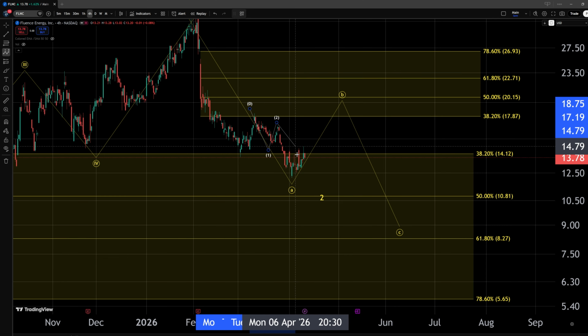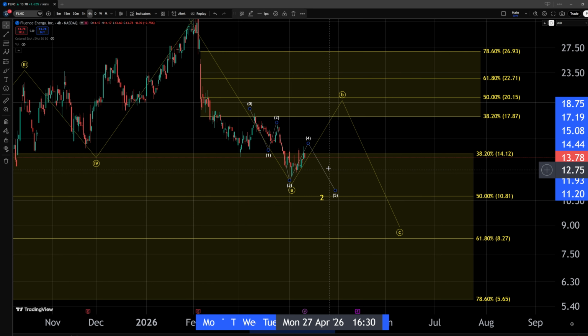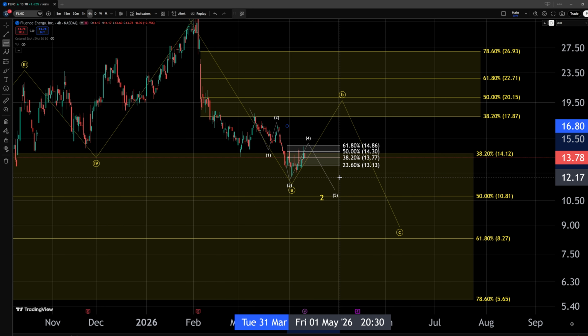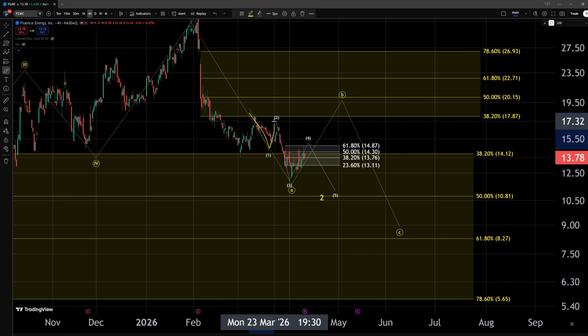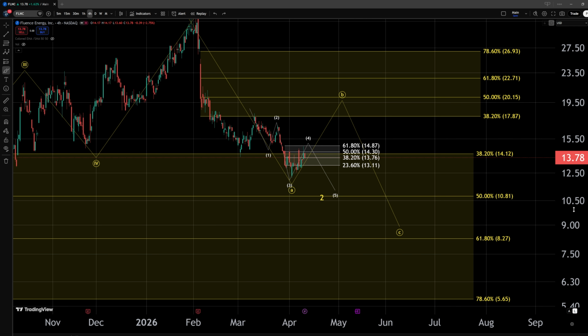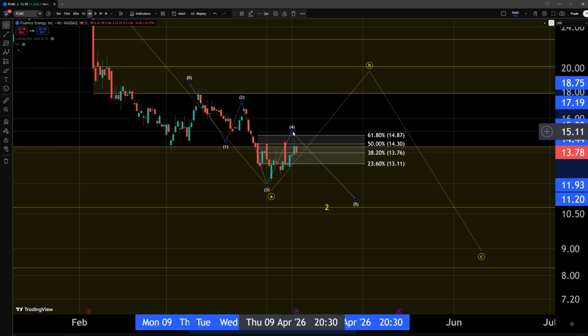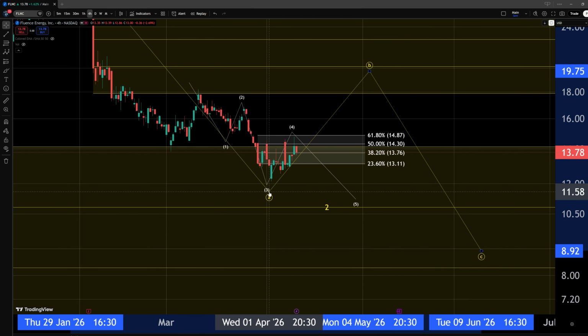So I would have here a potential ending diagonal in this 5-wave pattern, and I would be looking for the resistance levels up to the 61.8% retracement internally, since I would like to see a wave 4 and a wave 5 before assuming a bottom is in place within the idea of a 5-wave pattern. In such a scenario, we pushed into the 61.8% retracement, and if we get a sustained break above this level, we would have an indication that this has a bottom in place already.